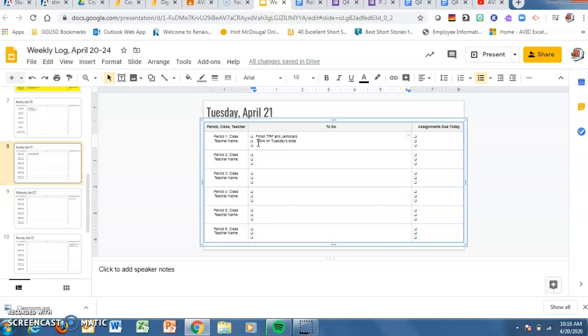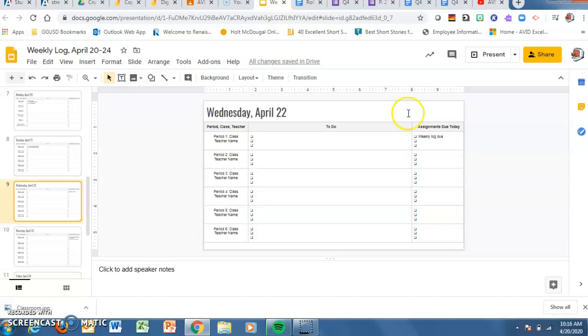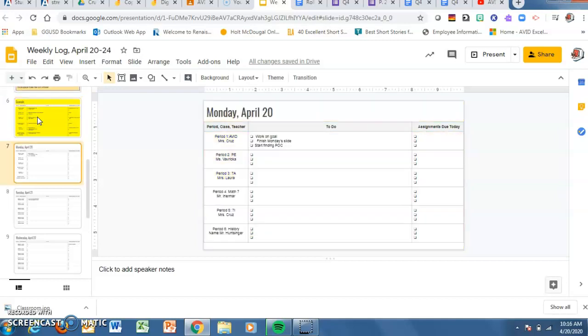Okay, so as far as first period goes, I could keep updating it each day, but now at least on the right hand side, I could quickly scan to see what my due dates are, and it's really easy to see that way what I need to make sure is done by then. Okay, as far as second period, same thing.